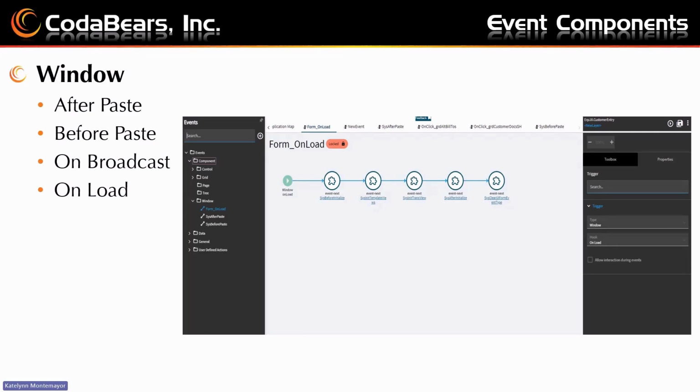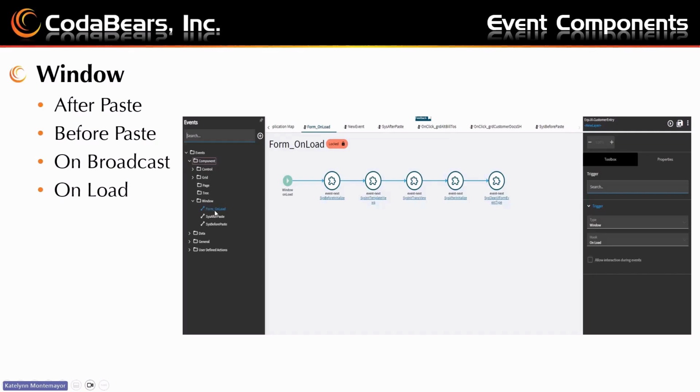And then on load, we have an example here that's already done in Epicor's Application Studio, which I also forgot to mention: they already have a bunch of essentially canned events that you can look at yourself to get a better idea of what these triggers can be used for, how Epicor even uses them, just because I was giving you smaller examples of how they generally work. But if you go and look through here, events, components, and then you open these folders, it would give you the list of the ones they already have. Unfortunately, page and tree, I haven't really seen any in those, but I know control, grid, and window, as you can see here, do have some.